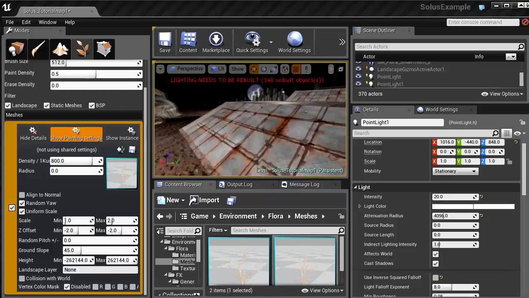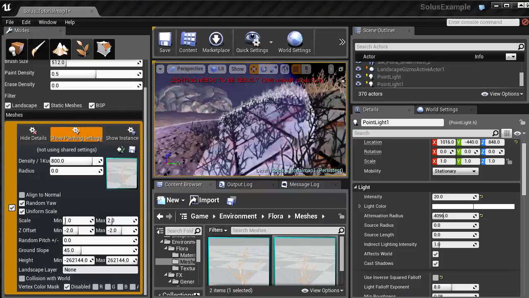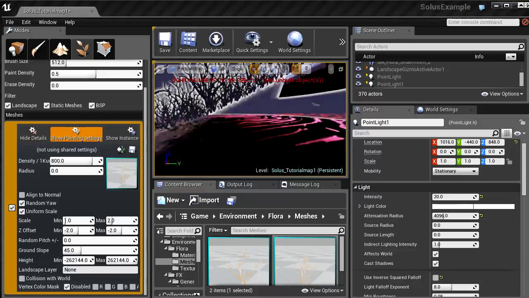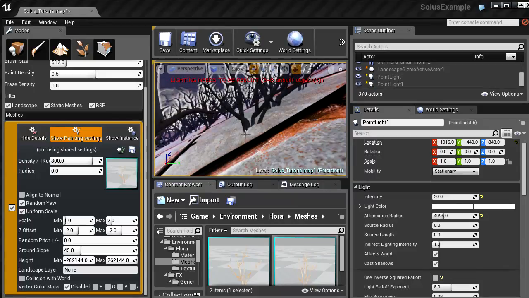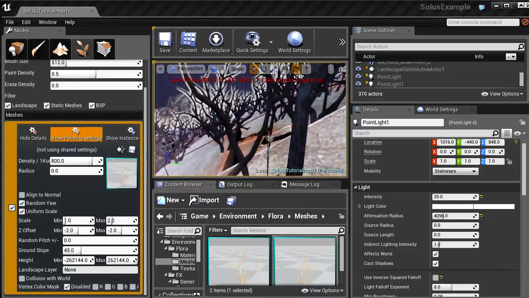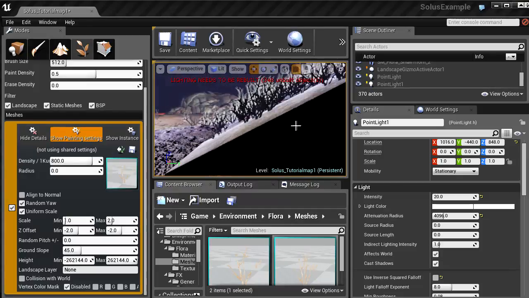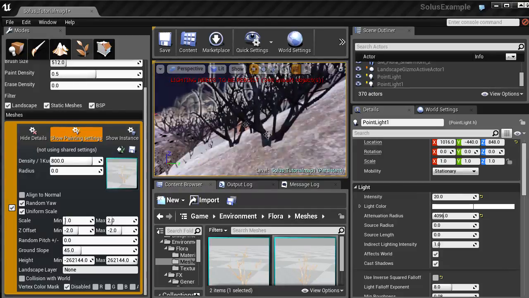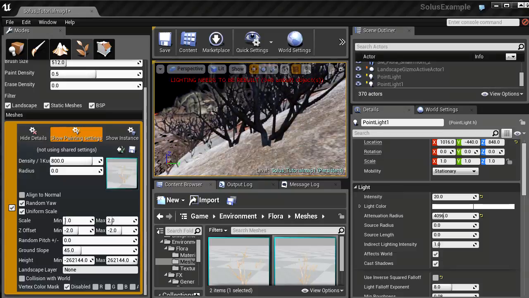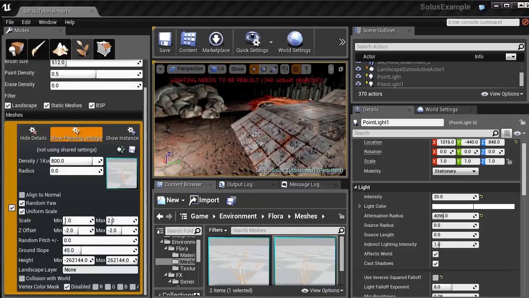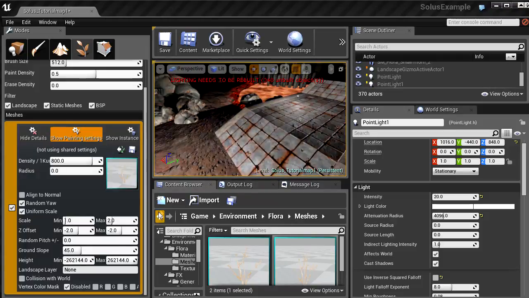If you paint on steep surfaces, for example this, and you don't offset it, you might run the risk that part of the plant begins to float. Doesn't really happen with this kind of little bush, but if you have grass for example, which tends to be wider than this one, you might actually see part of it stick out because the mesh basically forms a line and it just sticks out on one side. So offsetting it downwards a little bit might be a good idea. You got random pitch, but it's not really needed for this kind of stuff.